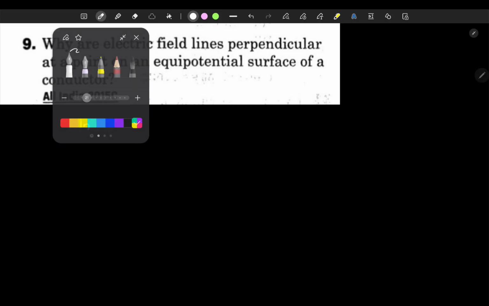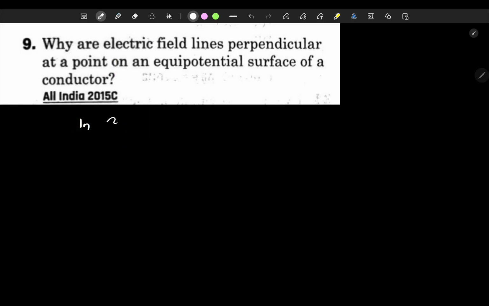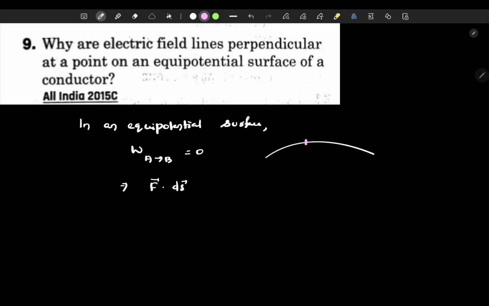As per the properties of an equipotential surface, we know that the work done in moving a charge from one point to another point on an equipotential surface is 0. We know W is equal to force dot displacement, so F vector dot ds vector. Let this be your equipotential surface. Let us consider there are 2 points, point A and this is your point B, and the displacement is dx vector. Our aim is to move the charge q naught from A to B. So what will be the work done? F vector dot ds vector, that is 0. Then we know E vector is equal to F vector divided by q naught.